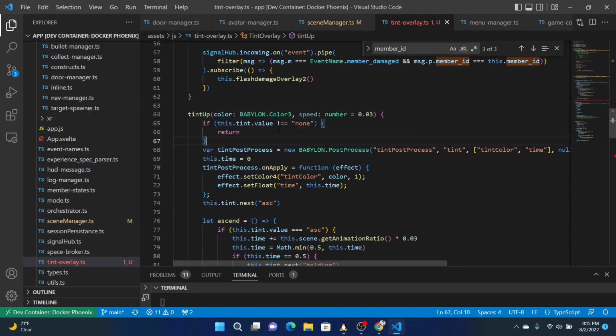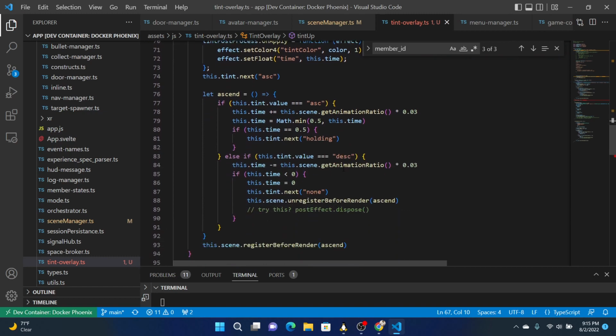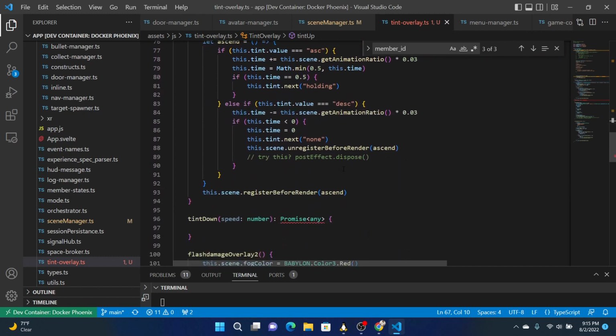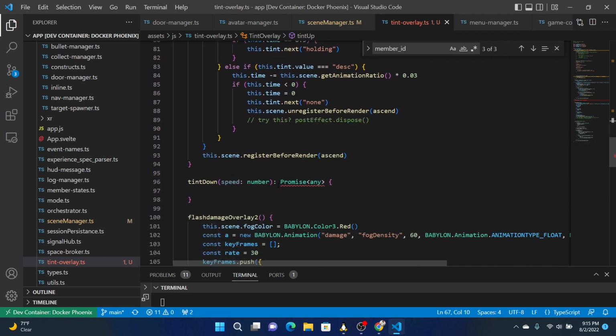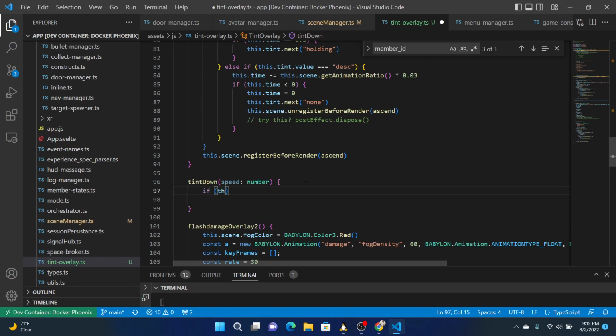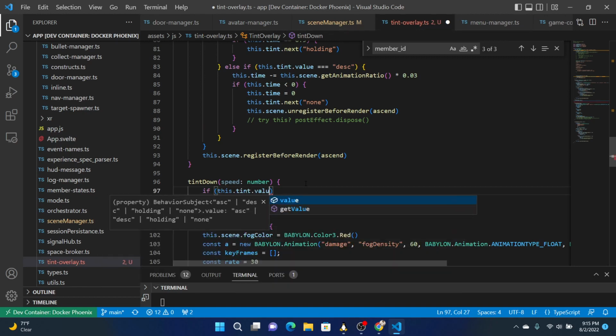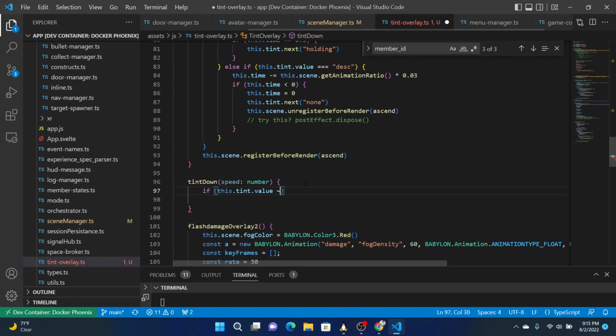So tint up, give a color. Speed isn't honored yet, but this will take you to red or whatever color. And then if you want to tint down, you can only tint down if you're holding. So if this tint value is not equal to holding, then you can't go down.